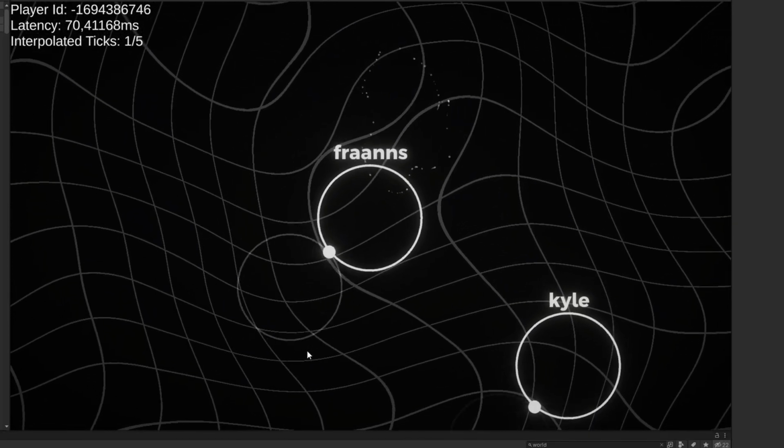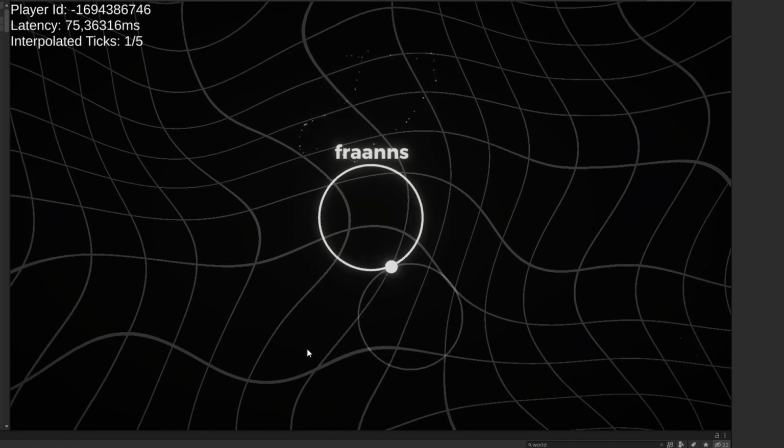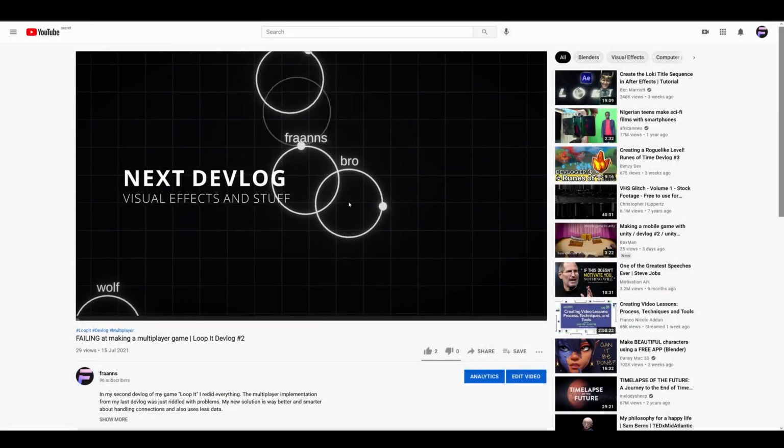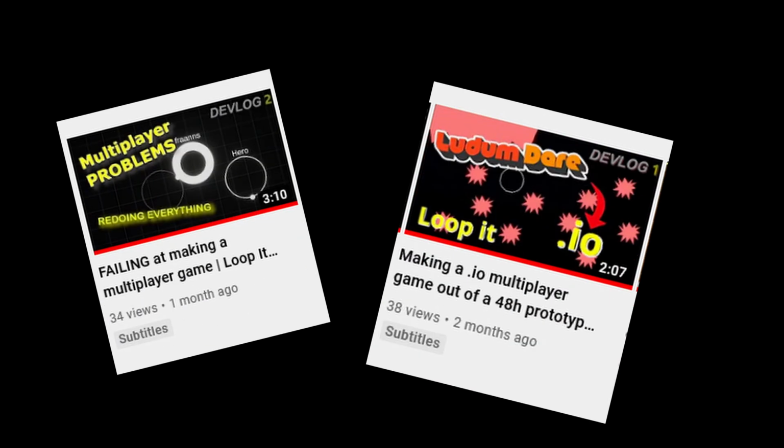I'm currently making an IO game with real multiplayer where you move along a circle and have to try to catch other players with your jump. In the last devlog I said that in this devlog we're gonna upgrade the graphics. Well, I actually started again with more work on the networking code, like every devlog so far.